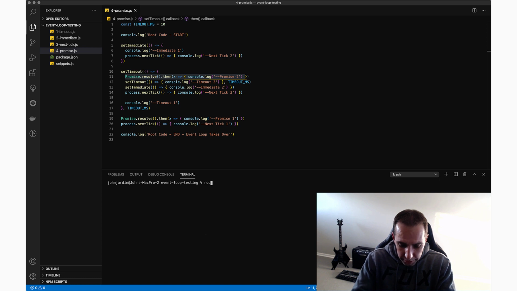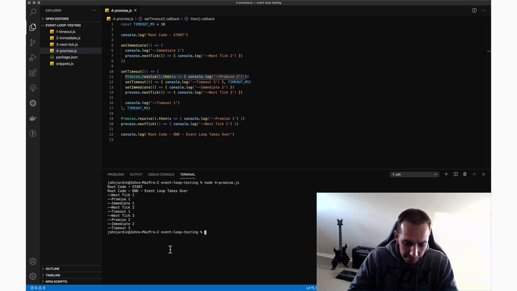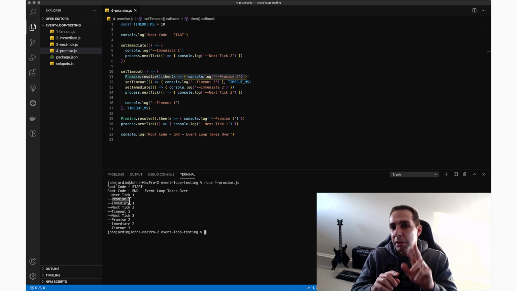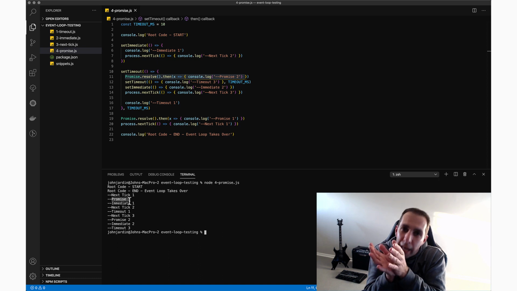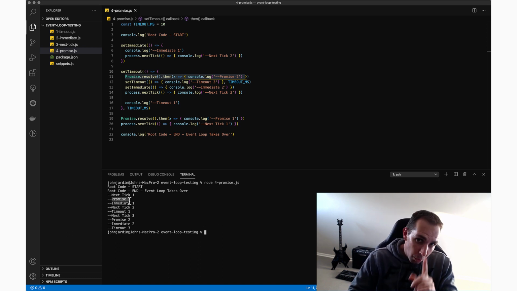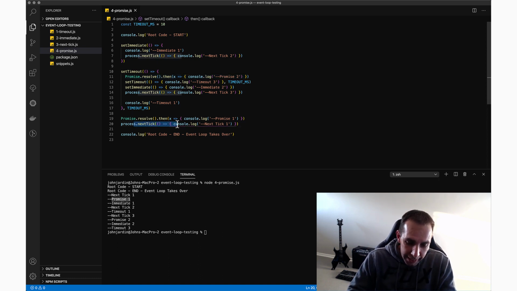So let's run this. We're going to do this task, and let's see what happens. Okay, next tick ran first. We expected that. Promise ran second. Now, I said earlier on, we know that promises and next ticks are considered microtasks. They will get executed as microtasks. But what's important over here is that a next tick is prioritized over a promise.